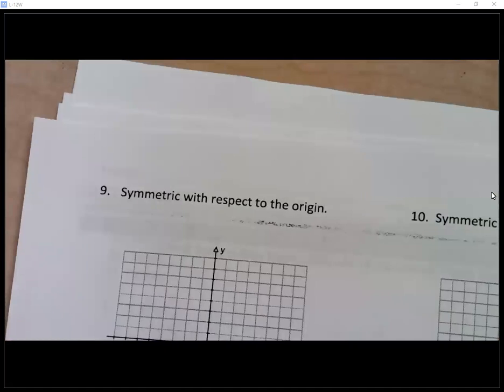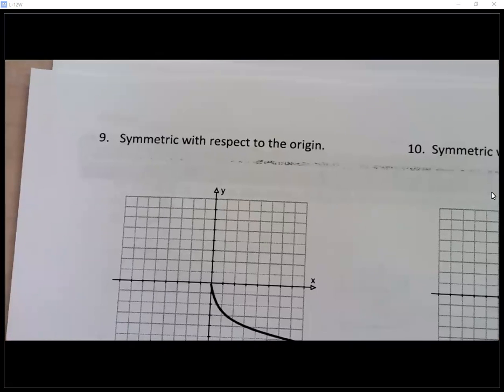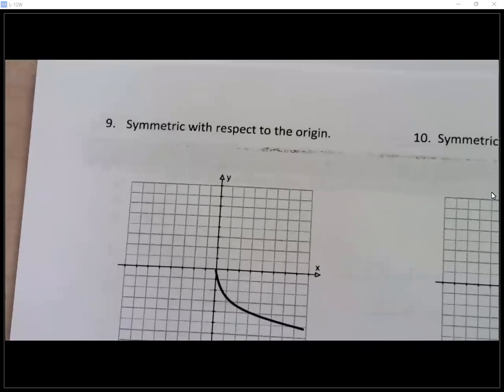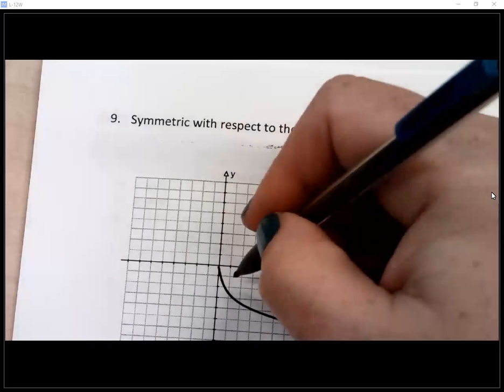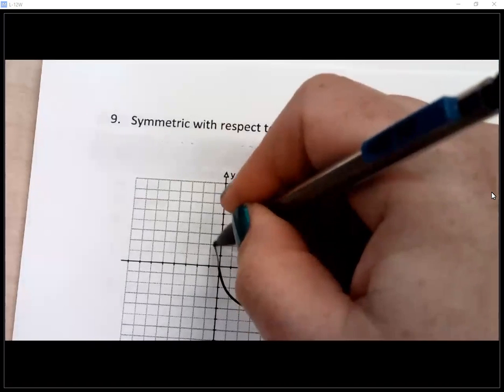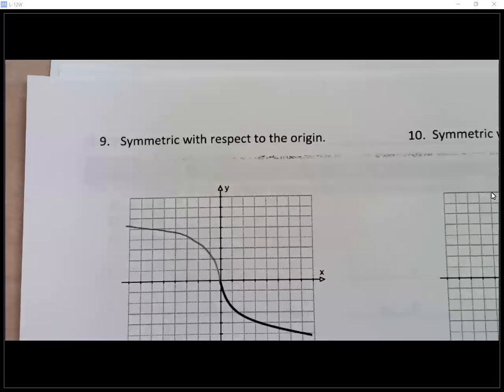You try 9. Can you draw it over the origin? So you got to imagine folding that paper twice. You're going to fold it on the X and the Y. Where does that thing end up? Did you do that? Or something very close to that? Okay, cool. And it doesn't matter which way you go first. If you fold it over the X first and then the Y, or the Y and then the X, it doesn't matter. We're all going to end up in the same spot.